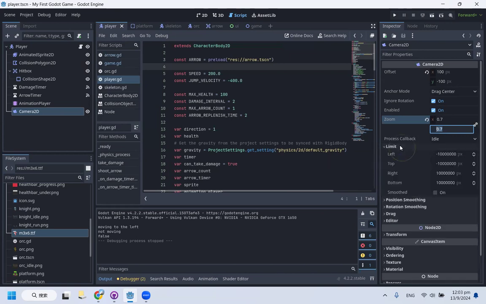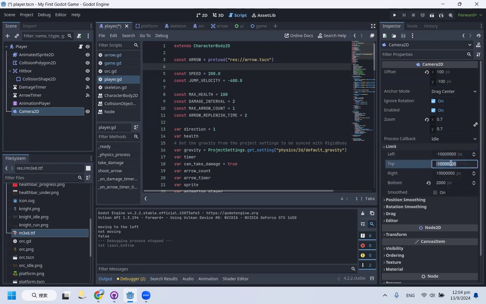They are really powerful. The first one is the limit. So this basically means how far the camera can go. If the camera moves beyond this limit, then it should stop there. Let's say we don't want the camera to go too low in the case that the player drops from the platform. Then we can set the bottom limit to be, let's say, 2000 pixels.